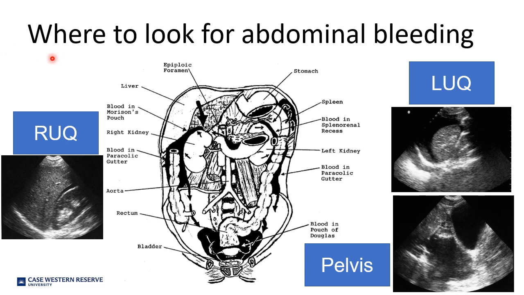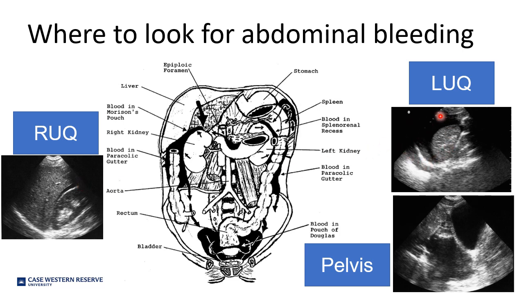Here's a quick overview of how everything will look if there's bleeding in the abdominal cavity. This black again illustrates the path of fluid flow. Your right upper quadrant view, which we'll go over in detail: the patient's head is here, feet are here. This is the liver, this is the diaphragm, this white area is the spine, this is the kidney, and here is anechoic fluid, suggesting intra-abdominal hemorrhage.